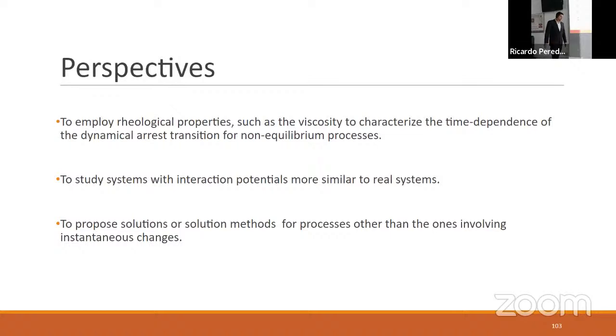Another perspective is to consider another sort of interaction potentials more similar to the ones described by simulations and experiments. And another perspective is to propose a solution of such equations, but not just for the instantaneous quenching processes that I have just considered, but other sorts of processes in which you can vary however you want the thermodynamical parameters of the system.